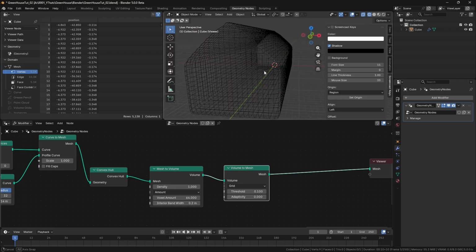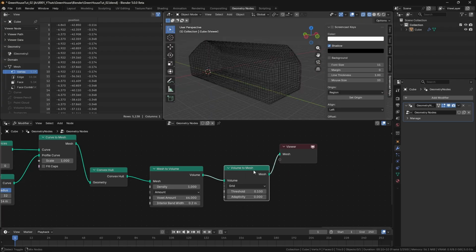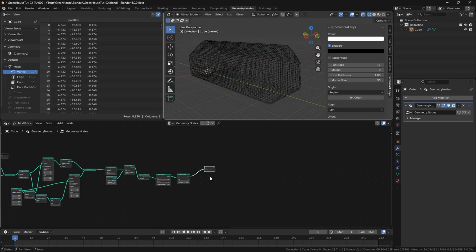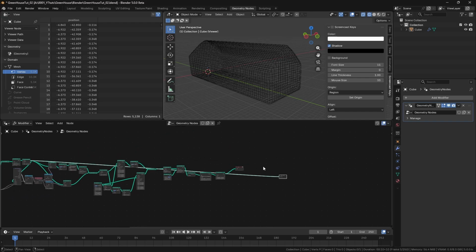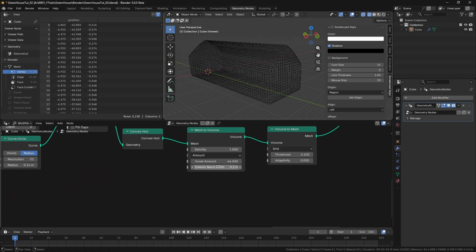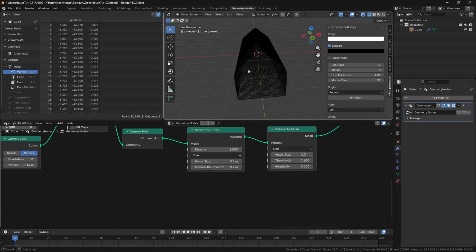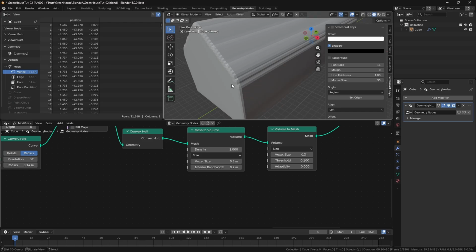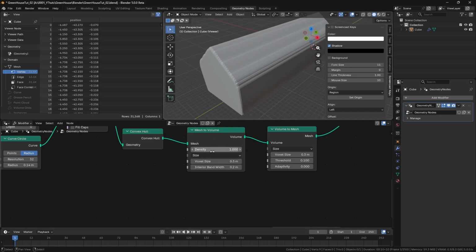As you can see now, we have a shape with better topology, but it doesn't match so much with our original shape. We can define this by changing the size here and the size here. As you can see now, this looks a little bit better, but it looks denser as well.